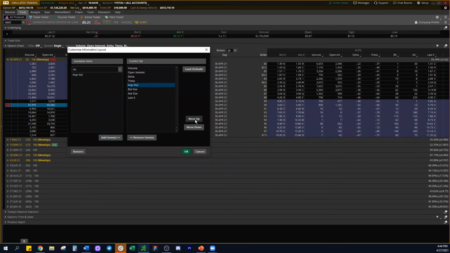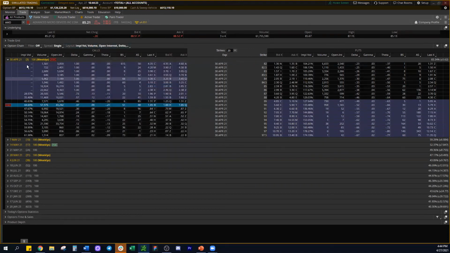I want to have this way out to the end. So we got volume, open interest, delta, theta. If you wanted to add vega, you could. Not super important. Sometimes people like to add gamma. Let's add gamma. I don't think we've gone through gamma yet on what that means. But so now I see, okay.